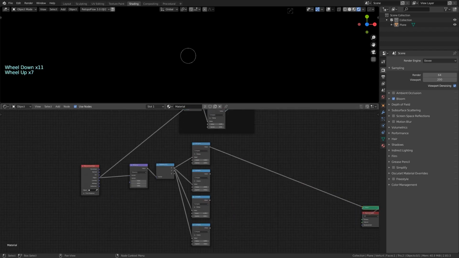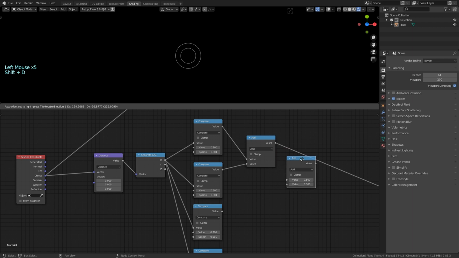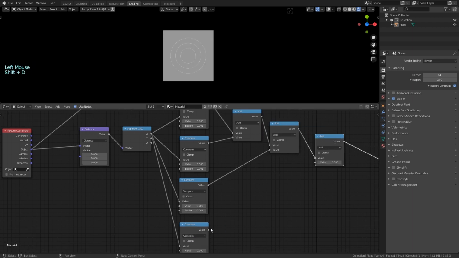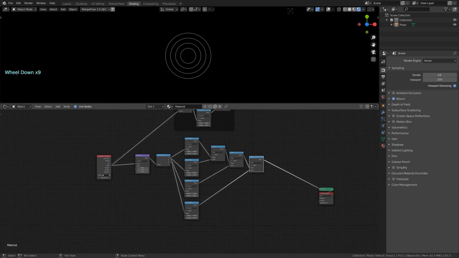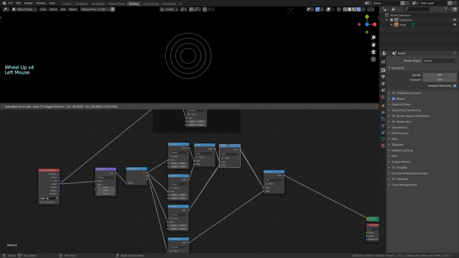Now that we have all the circles, we will merge them all together. I'll clean up a bit to create a new frame.